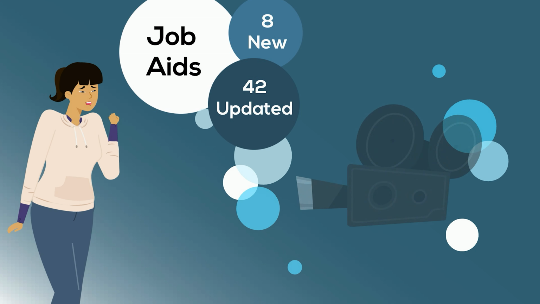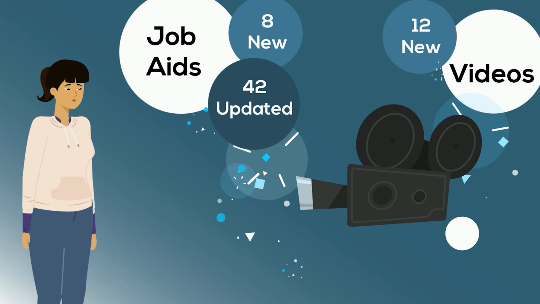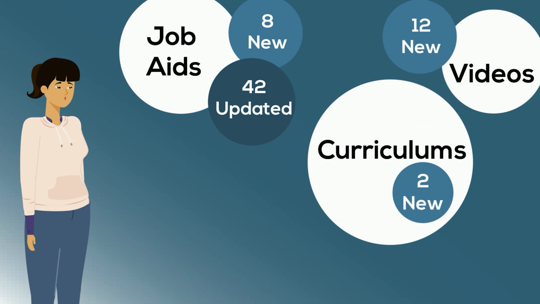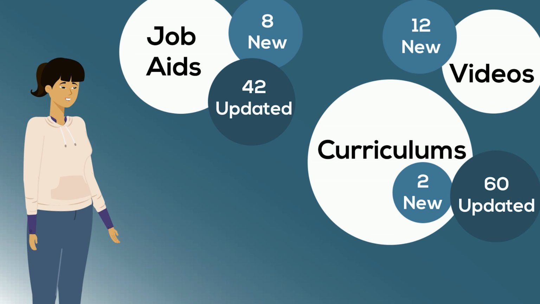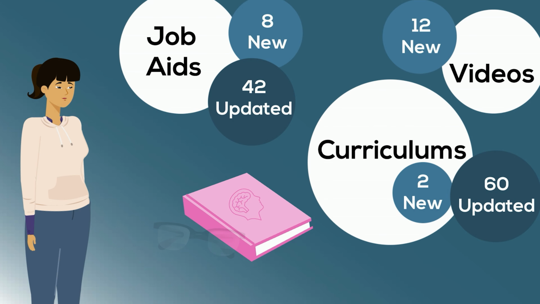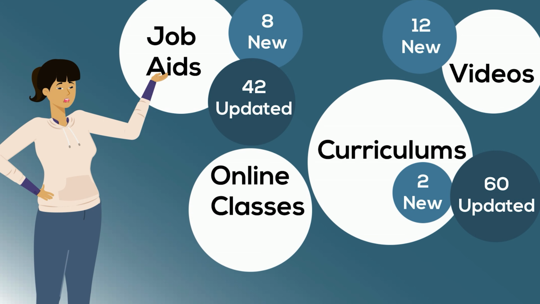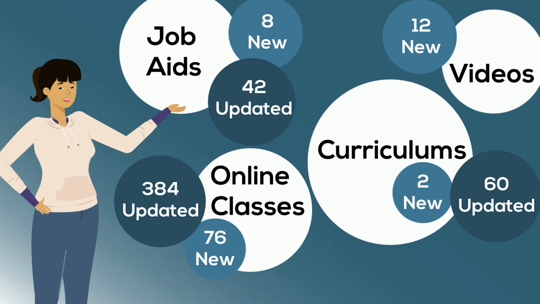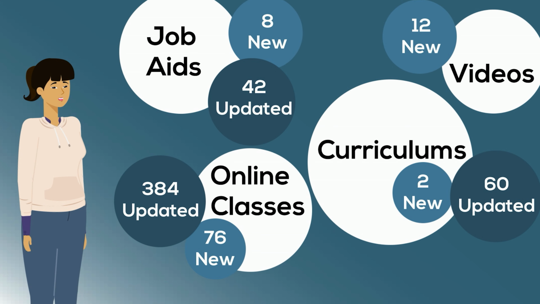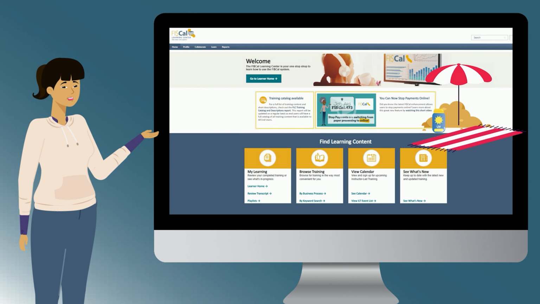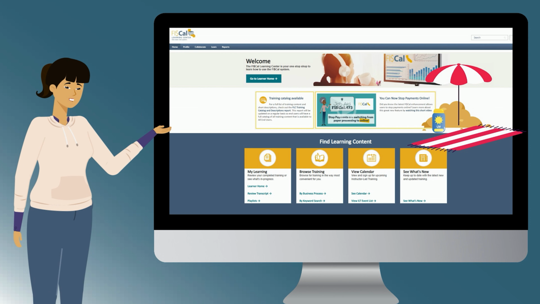This year we created 12 videos. Wow. Let's not forget the massive wave of curriculums. We launched 2 brand new and 60 updated curriculums this year. Think of them as the ultimate beach reads for your brain. We've got more waves of fun with online classes. We've launched a whopping 76 new and 384 updated online classes that can be accessed at any time virtually. Isn't that awesome? But don't pack up your beach towels yet. New classes and content are constantly being added throughout the year.